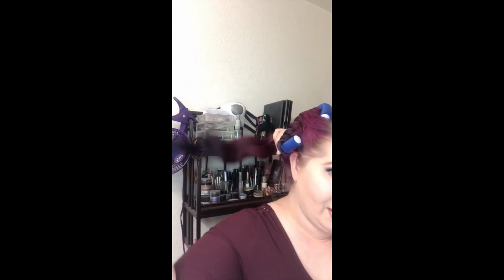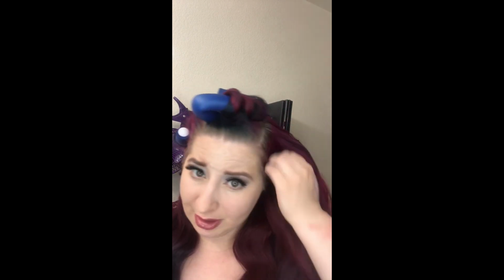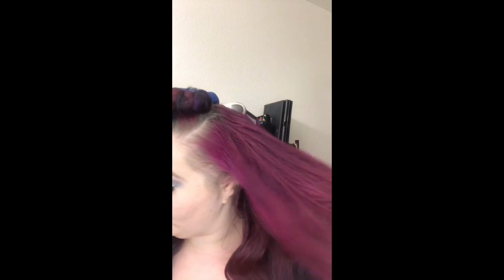Sleeping on it is slightly uncomfortable, but you get used to it. I have a really good soft pillow, so I don't really have to worry about it. It kind of sinks into the pillow. And on a regular basis, I might use 4 or 5 of them. I want the curl pattern to be a little bit larger. So you don't want to use super tiny ones or take super small sections with this.